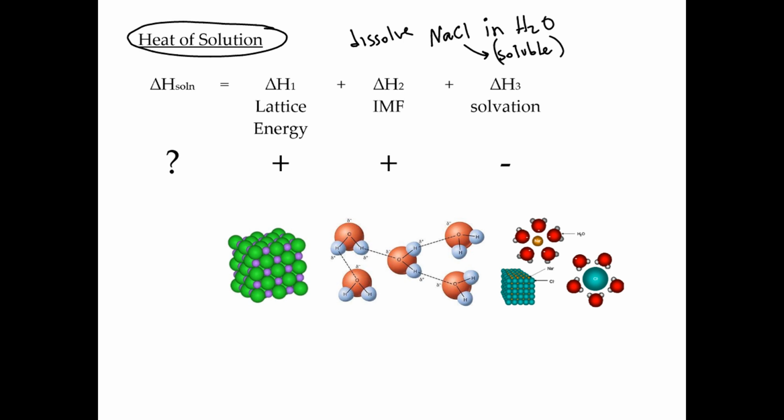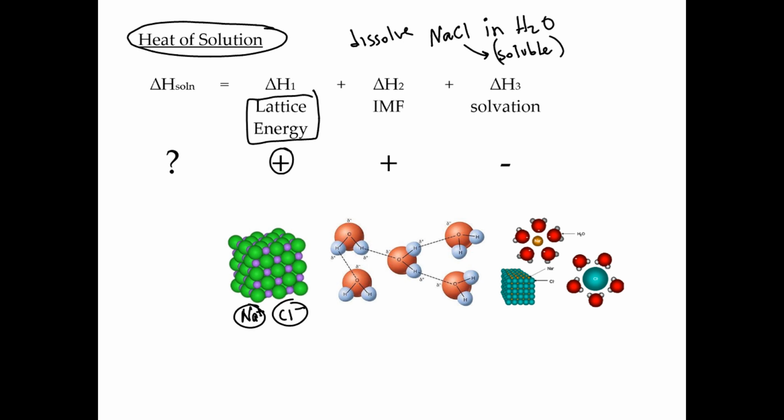First of all, you're going to have NaCl, and NaCl right over here is made up of Na pluses and Cl minuses. It is an ionic compound, and so what you want to do is break it up. You have to overcome the forces of attraction, which is the lattice energy of the Na plus and the Cl minus. So you have to split these up into separate ions, and that's going to involve the lattice energy, and this is a positive number because you have to put in energy.